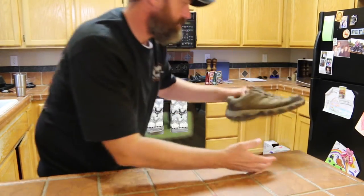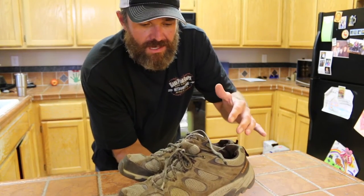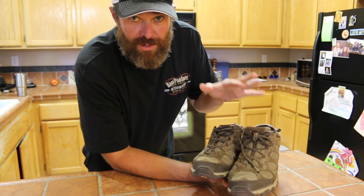When I'm out hunting I usually have two pairs of shoes to choose from, depending on the weather, terrain, and how long my hunt's going to be. If it's an afternoon hunt with no dew on the ground and you're just out for an hour or so, a lot of times what I'll wear is these Merrells. They're a hiking-oriented shoe, low cut, so they don't offer a lot of ankle support, but they're nice and lightweight. I've gotten a ton of use out of these — Merrell makes a good shoe.